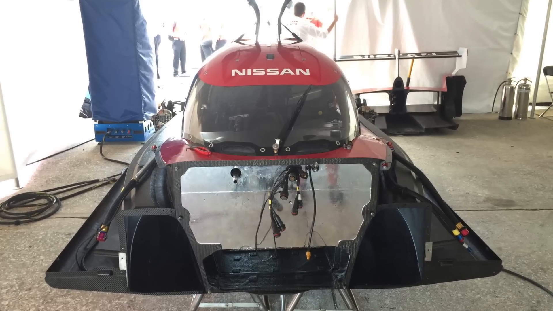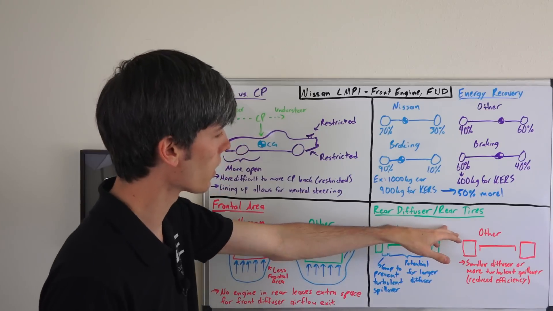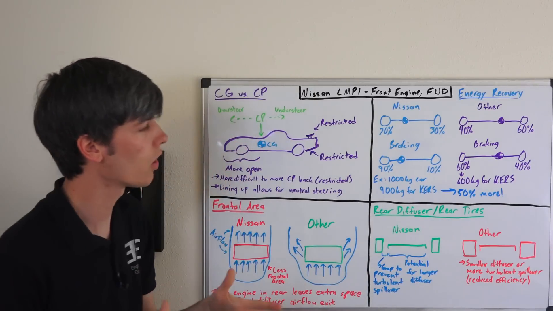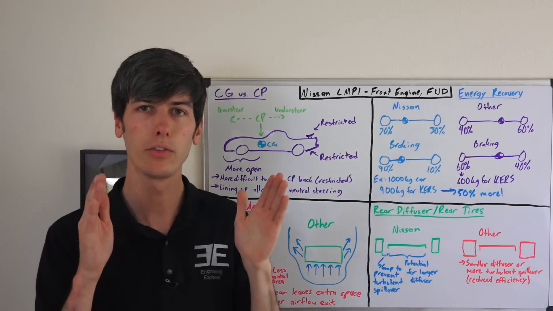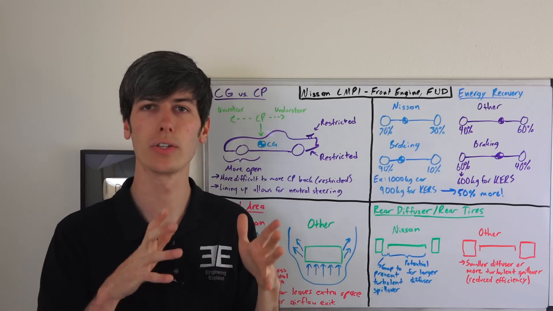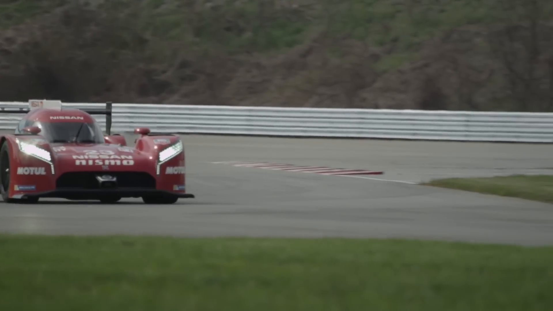And so that's another advantage that they've got going for them, as far as aerodynamic efficiency. Now, getting on to the rear diffuser and the rear tires, because their car is heavier in the front, and the front wheels are doing the driving, they've used the largest tires possible at the front, but because the rear tires don't need to be that large, they've actually used a smaller width, 9 inch versus 14 in the rear, and this gives them a pretty specific advantage.